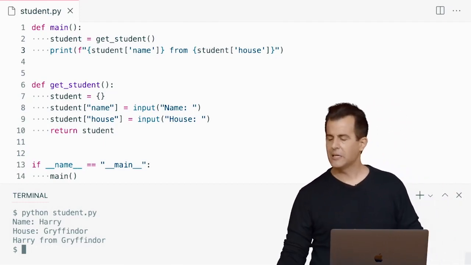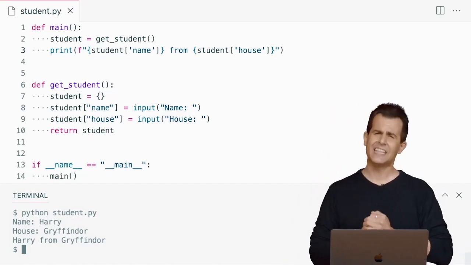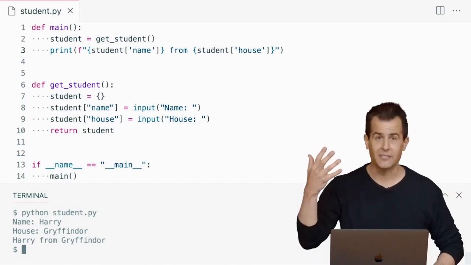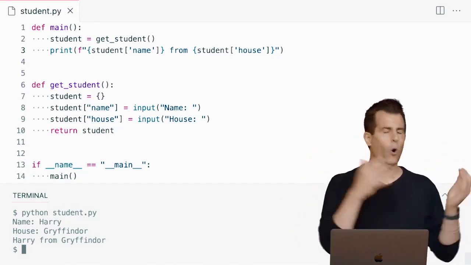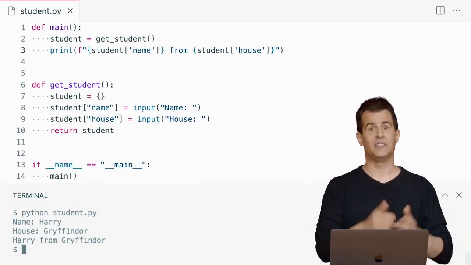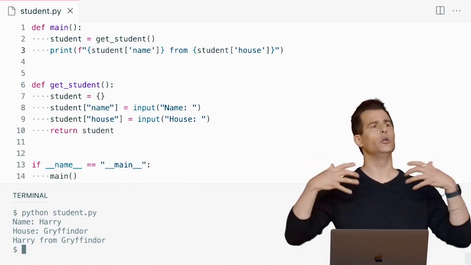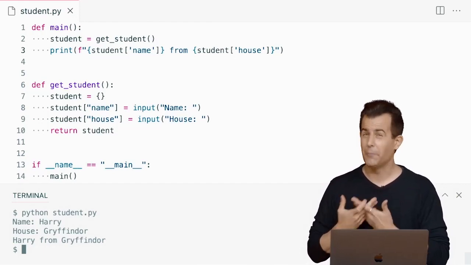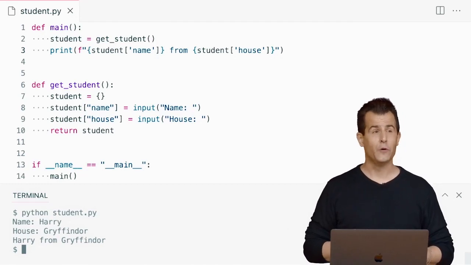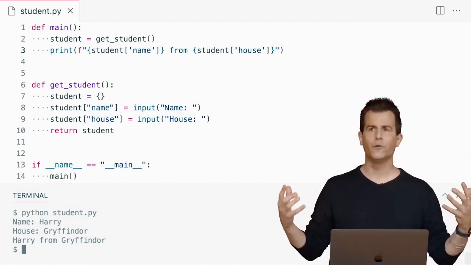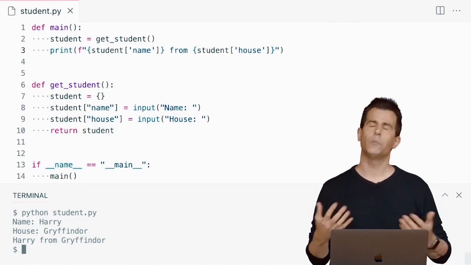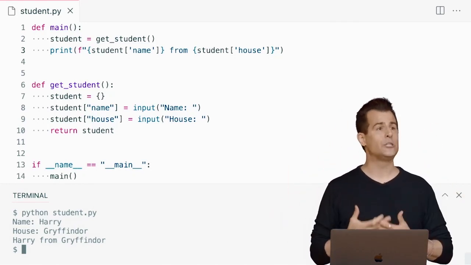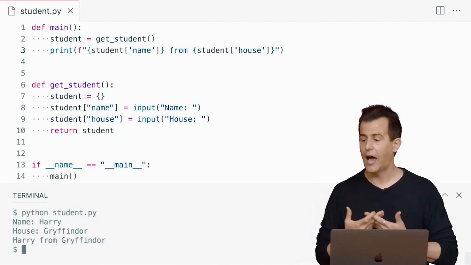And what I do like to be clear about using a dictionary is that it is allowing me just better semantics. Again, I don't have to remember, memorize, document that 0 is name, 1 is house. Instead, name is name and house is house. It's just a little clearer, a little more expressive. So that's generally a good thing, especially if we stored more data about students than just their name and their house. If you had 3 fields, 4, 5, 10 different fields, no one's going to want to remember or be able to remember forever which is 0, which is 1, which is 2, and so forth. Better to introduce names like name and house in this case.